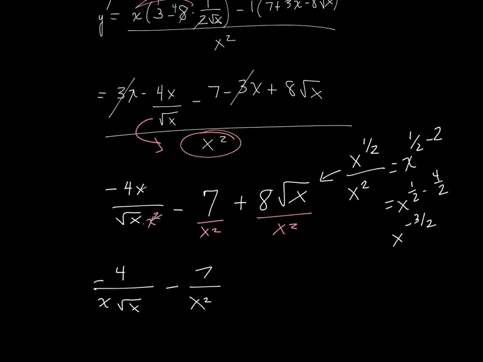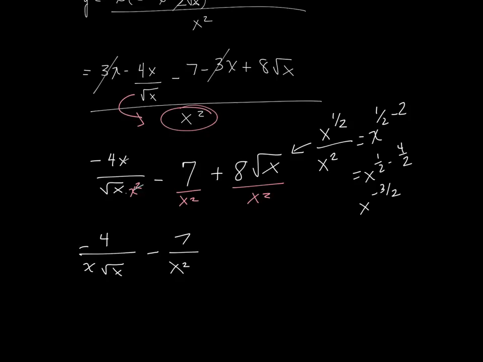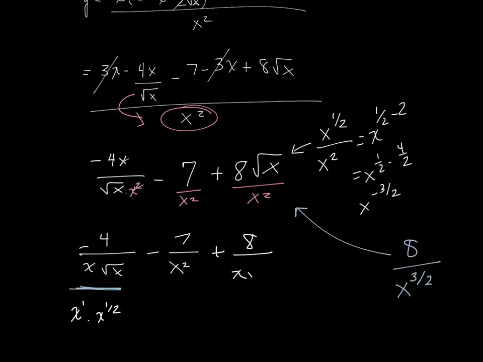All right, well, think about that. So I can bring that 3/2 to the bottom. So side note over here, that becomes 8 over x to the 3/2 if I bring that to the bottom. Well, guess what this is? If I multiply these, x to the first power times x to the 1/2, I add exponents. So that's 2 over 2, so that's 3/2. So this is simply 8 over x times the square root of x.